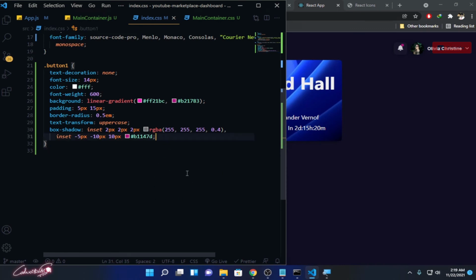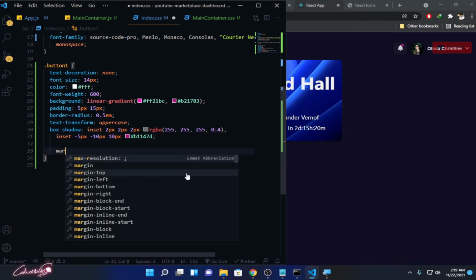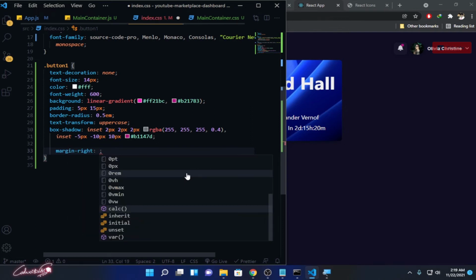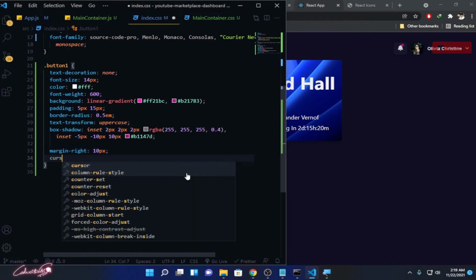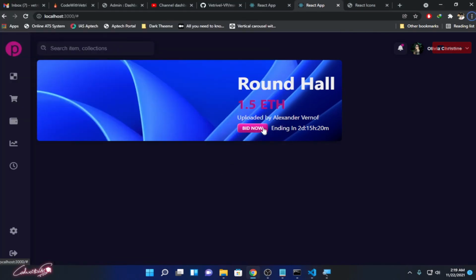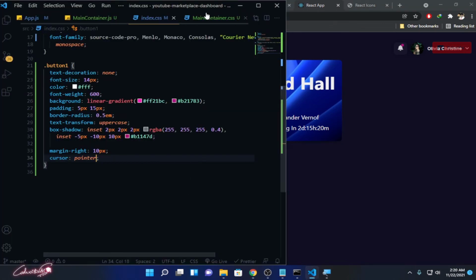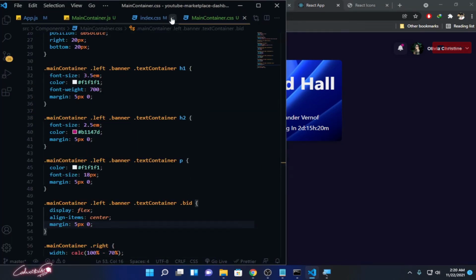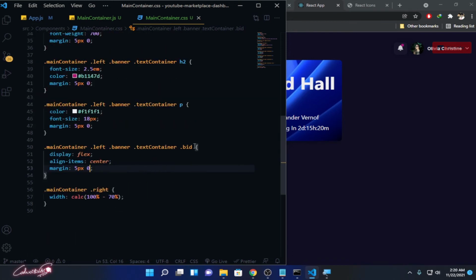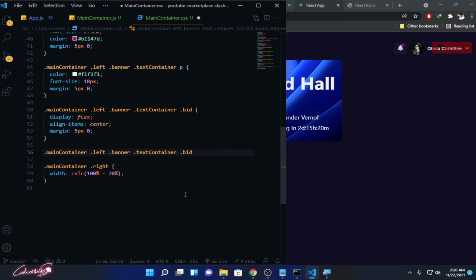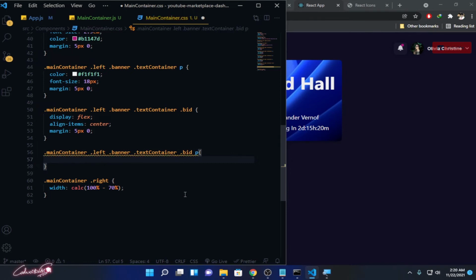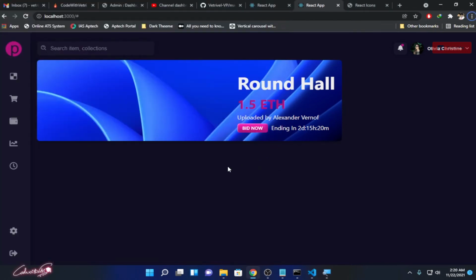Okay, then after this what we need to do, margin right of that thing I need 10 pixel space. Then cursor, it should be always pointer. Perfect. Now we can target, let me close this. Now we can target the next one, which is inside that bit section. What is it? That your paragraph tag, open it.